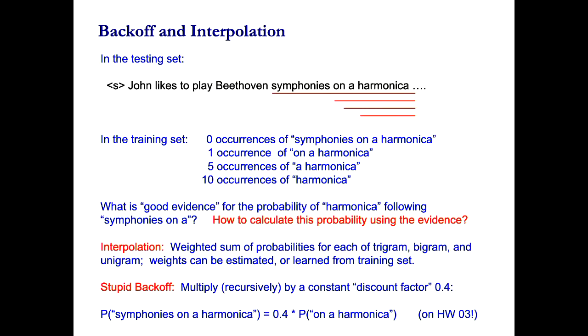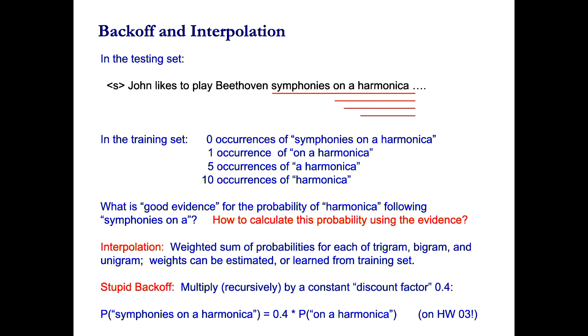What you do is you have a weighted sum of the probabilities. Like you're going to take 0.5 times the 1 and 0.3 times the 5 and 0.2 times this and add them up. A weighted sum of each of these. And typically, more weight for the longer ones and less for the shorter ones. But you use all of the information in some way. And you have these weights. You can estimate them. People just say, oh, this worked well in the corpus.